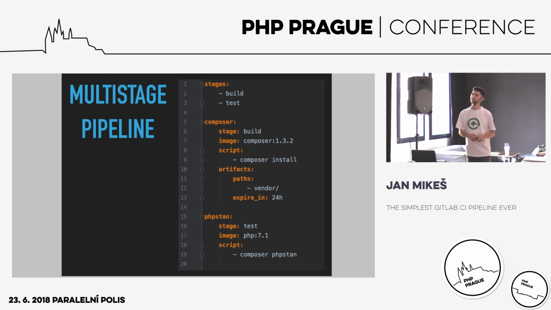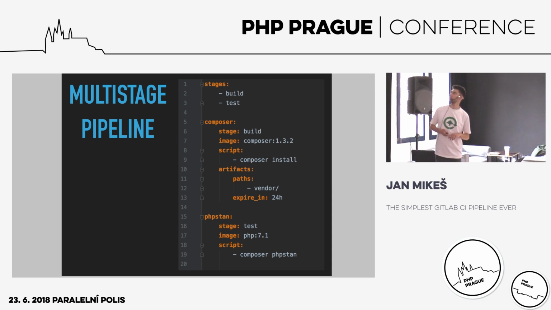What is stage? Maybe could be good if I describe it. Usually there are 3 stages in GitLab. Some common ones: build, test, and deploy. And if you have jobs with the same stage name, you can have multiple jobs in that stage. And these jobs are running in parallel. So it means they don't wait for each other. And if all jobs in one stage pass, then you can go to next stage. And if even a single job fails, then you won't go to next stage.